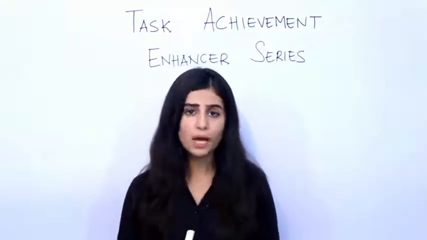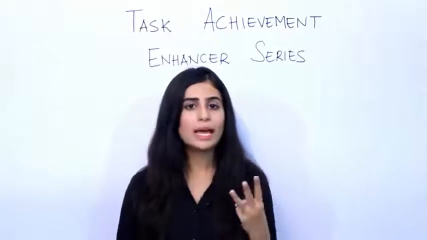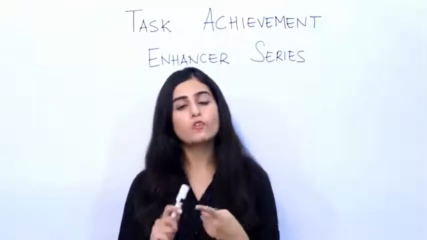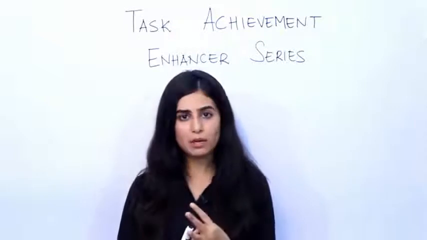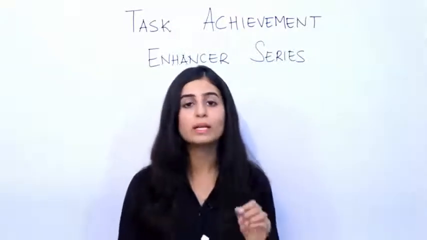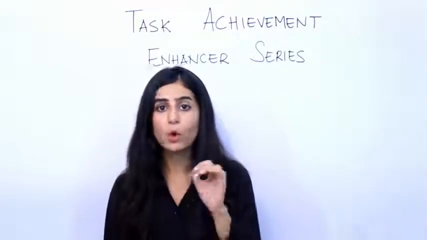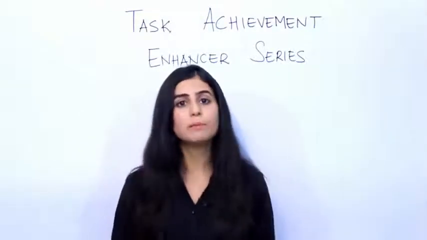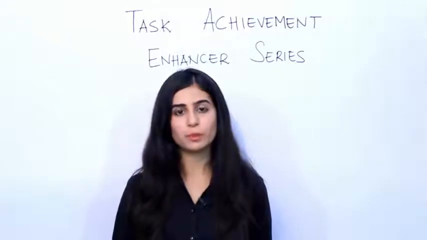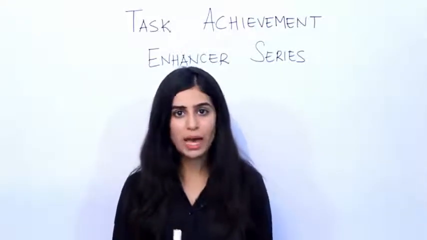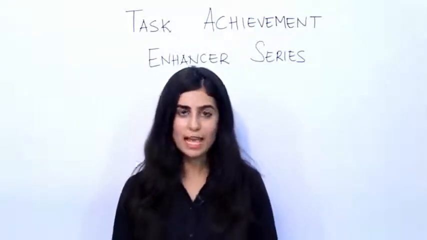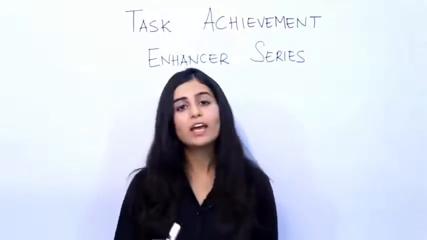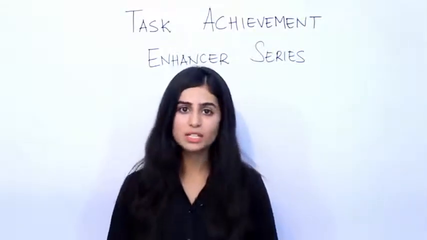And how do we do that? We'll take the 3 types of letters which are formal, informal and semi-formal, and through these letters we'll help you understand what you need to do to score good bands in this particular parameter, which is task achievement. So let's take a recap of what task achievement is and then understand it through the first letter, which is informal.